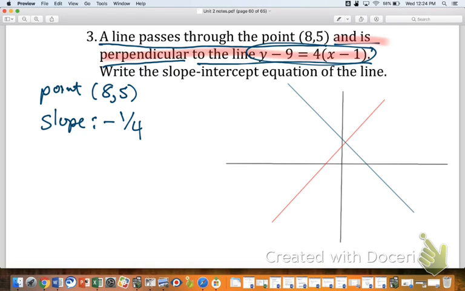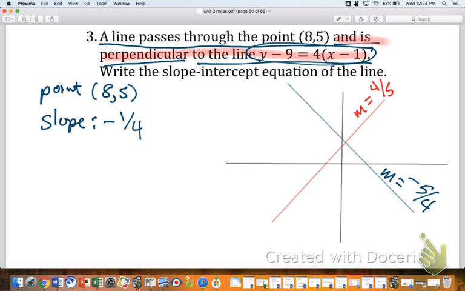So let's say, for instance, that the slope of the red line is 4/5. Say we know that somehow. We don't know the slope of the blue line, but we do know that those two lines are perpendicular, because perpendicular lines have opposite reciprocal slopes. I could then use that to find the slope of the blue line. The slope of the blue line would be the reciprocal, which is just a vertical flip, so 5/4. But then it's also the opposite of that. Opposite simply means change the sign. So negative 5/4 for that slope.